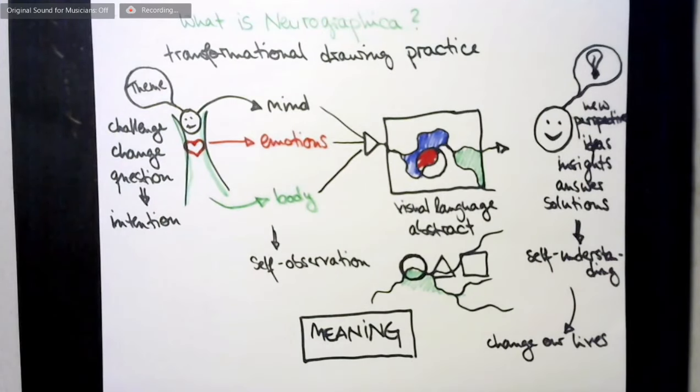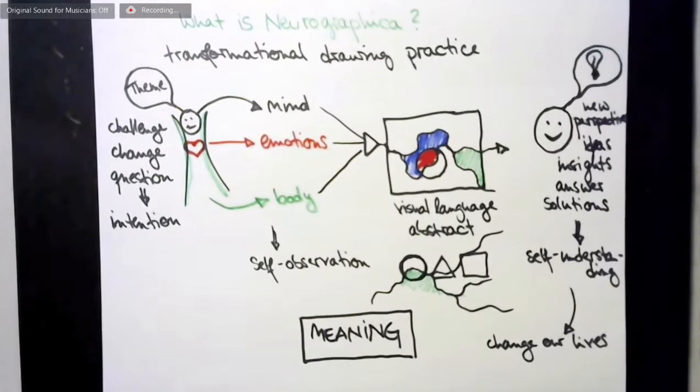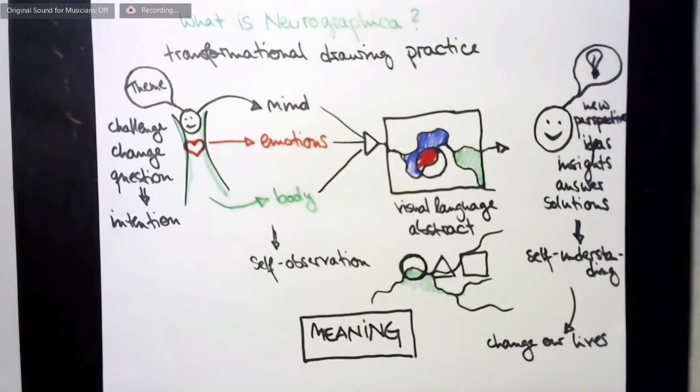And as I said, we want to start with a theme, a topic, something that is happening in your life right now. And I invite you to choose something that maybe irritates, annoys you just a little bit. We don't want to start with the big life themes right away. We want to start with just little things that may be nice if they could shift just a little bit.